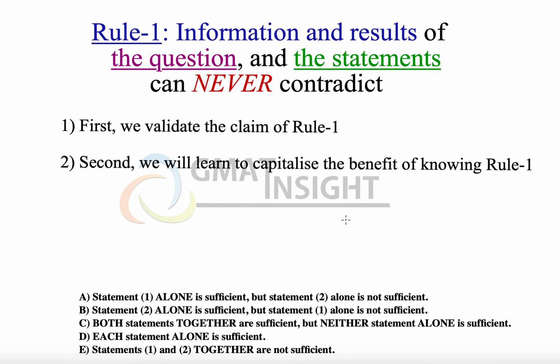In the second step, we will learn to capitalize on the benefit of knowing rule number 1. That means, what benefit do we get if we know rule number 1 while solving the questions? That's the second thing we will address in this video. So first, let's quickly address the first point, that means let's validate the claim of rule number 1.